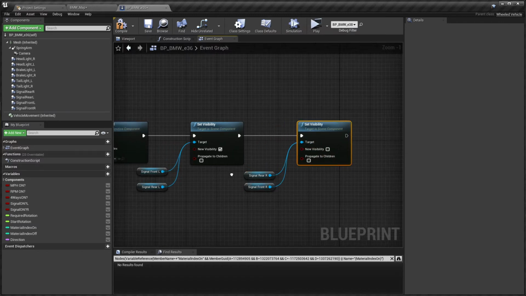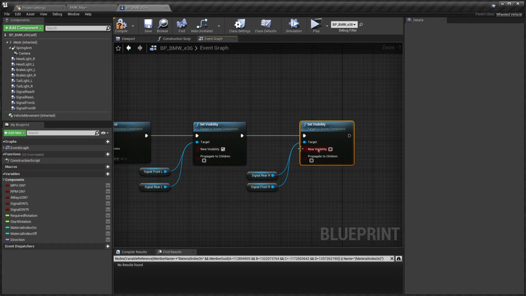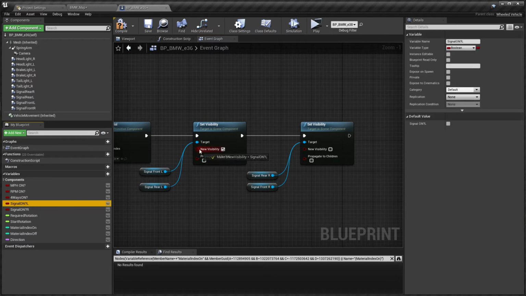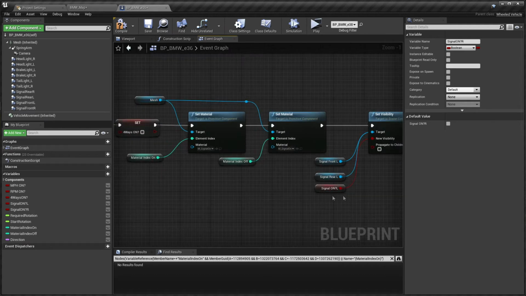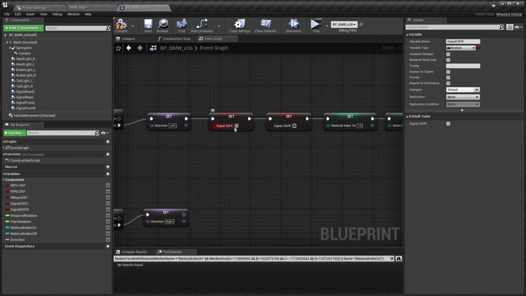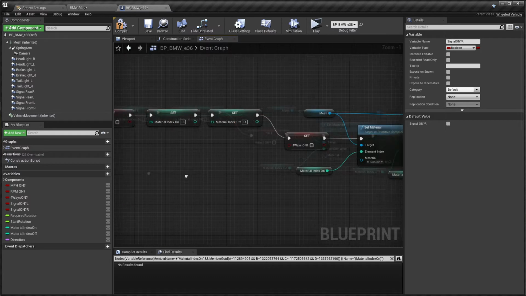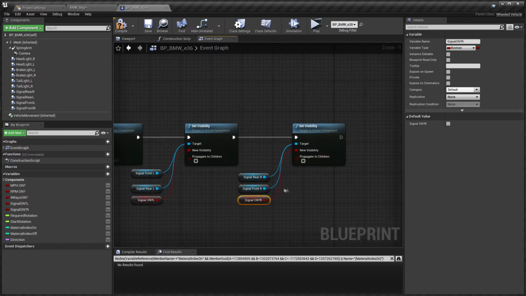And also to select these, actually we're not going to turn them on and off. We are going to grab the signal L and plug it into that, and the signal R, control-dragging in again, plug them into that. So it's getting that information from here. Signal L is switched on, signal R is switched off, so it's going to do the appropriate thing.